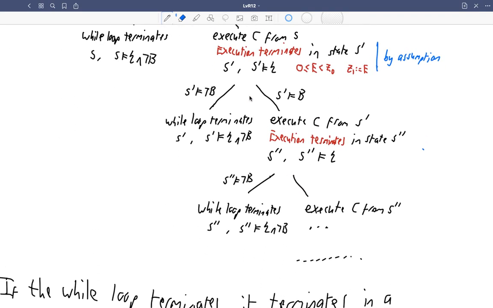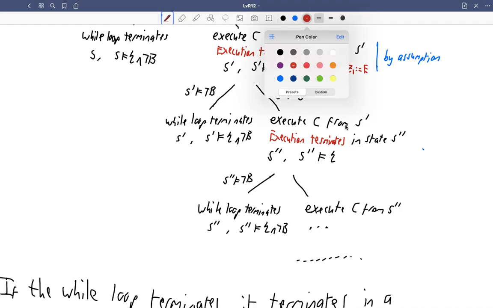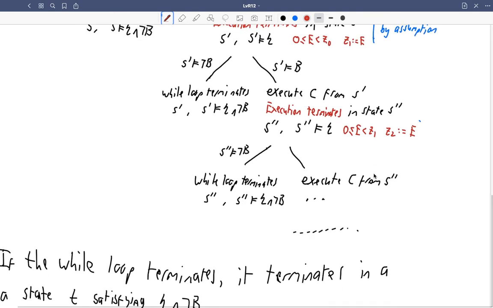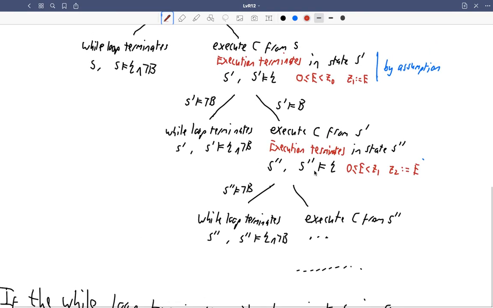So now 0 is less than or equal to E, which is strictly less than Z1, and now we can define a new value Z2 to be equal to the new value of E. And we keep on with this argument. So we once again consider the whole tree of all possibilities. I want to say again, this is by assumption.